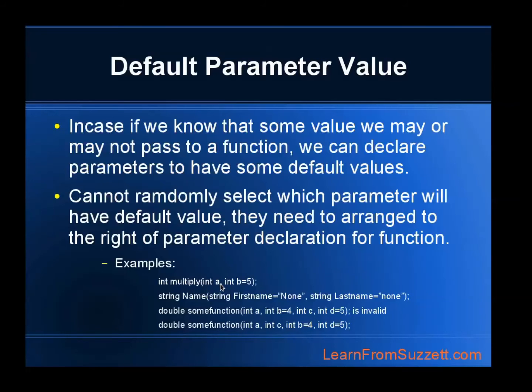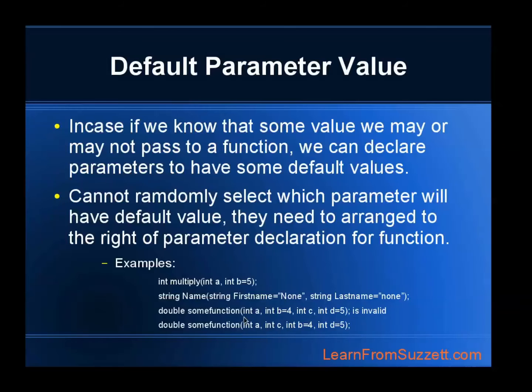Okay, here are some more examples. You can give all of them some default values, just in case you don't pass anything, it uses something. But you cannot define default values like what I have done in this third example. Here you cannot define default values for any random parameters. They have to be on the rightmost part. All the default values must be at the end: there should be no parameter without a default value after you have given a default value to a certain parameter.